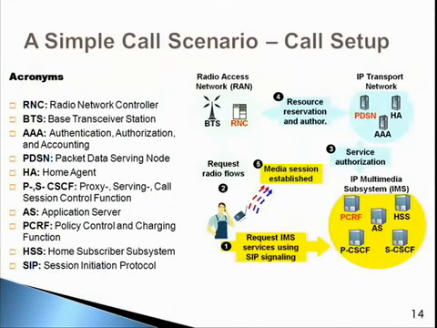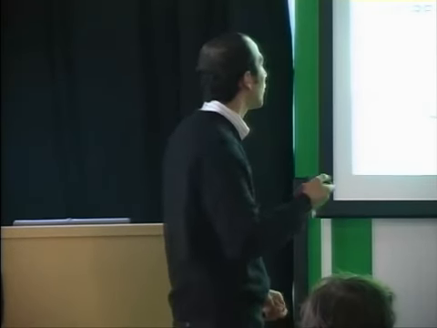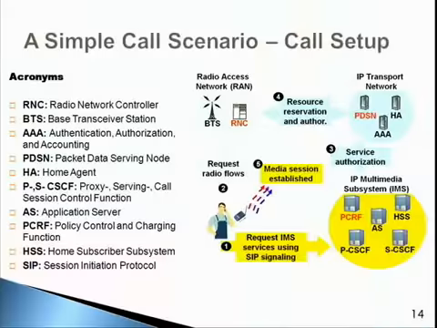So just to recap things and to put things in a bigger picture here, we see a whole call setup scenario. And this call setup scenario that we have includes the three tiers that we just mentioned and the steps for making a simple call. The steps for making a simple call are basically requesting the service from the IMS framework.